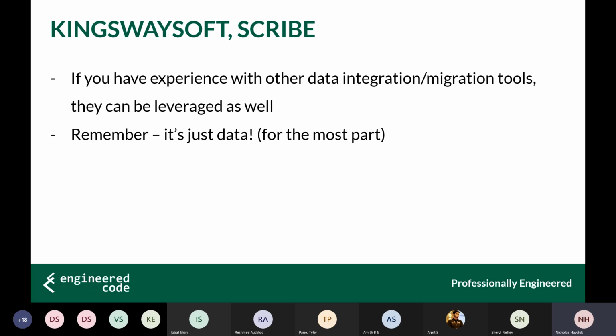In theory, you could probably write a Power Automate flow to move your stuff across. I don't know if I'd recommend it, but you could. So just keep in mind that these other tools that you may already know for moving data are an option with Power Apps portals as well. So if that's something that you are already an expert in, KingswaySoft, it's an option to look at using KingswaySoft and SSIS integration packages to move things across. So again, remember, it's just data. It's just rows in the database. Again, you have to be concerned about the complex, cyclical nature, that sort of thing. But if you've got those skill sets already, those are options that you can look at as well.